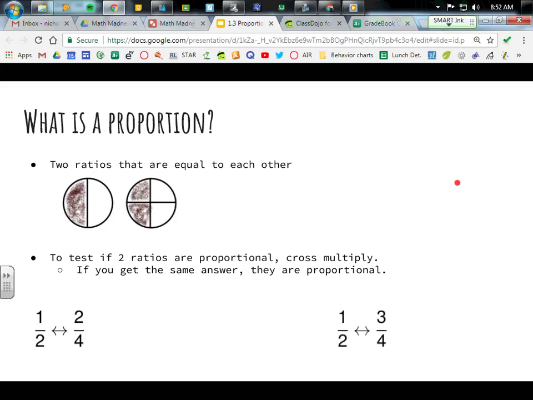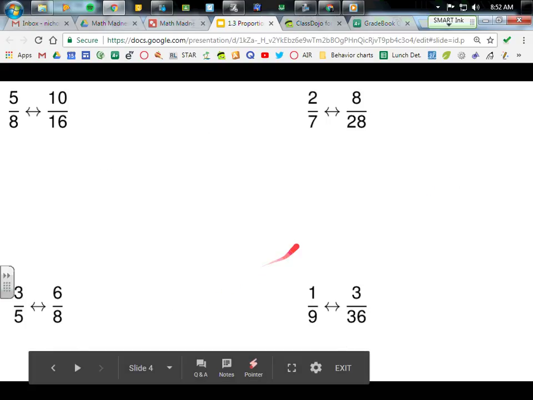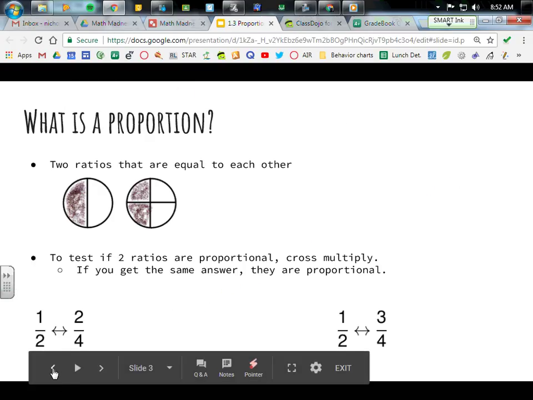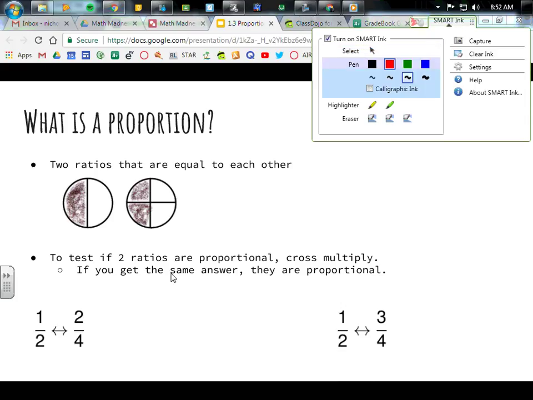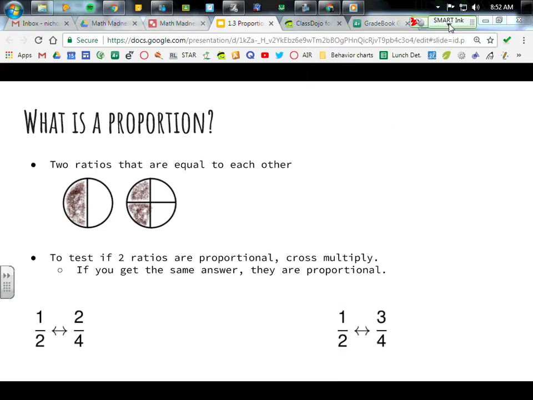Here's some answers for you. Let's go back and look at that. So real quick, we tested this ratio and we found that this is a yes. Let's test this other ratio. We've got 1/2 or 1 to 2, and we've got 3 to 4. Let's test and see if these 2 ratios are proportional. Cross multiply. Just for the sake of consistency, this was a yes.